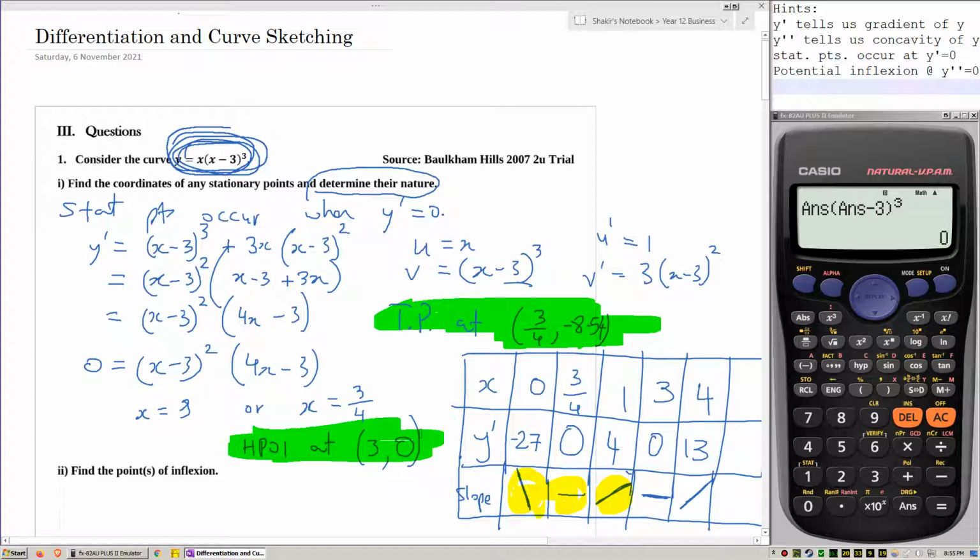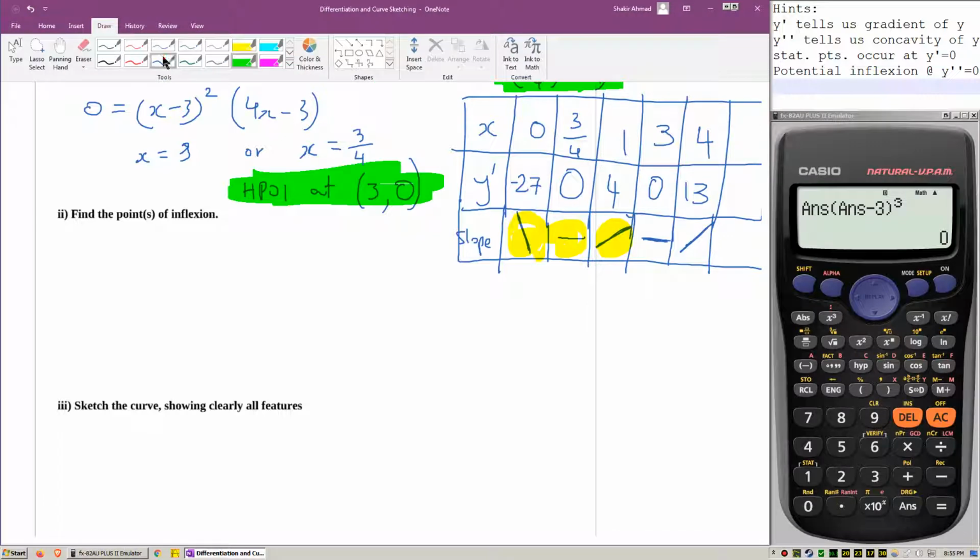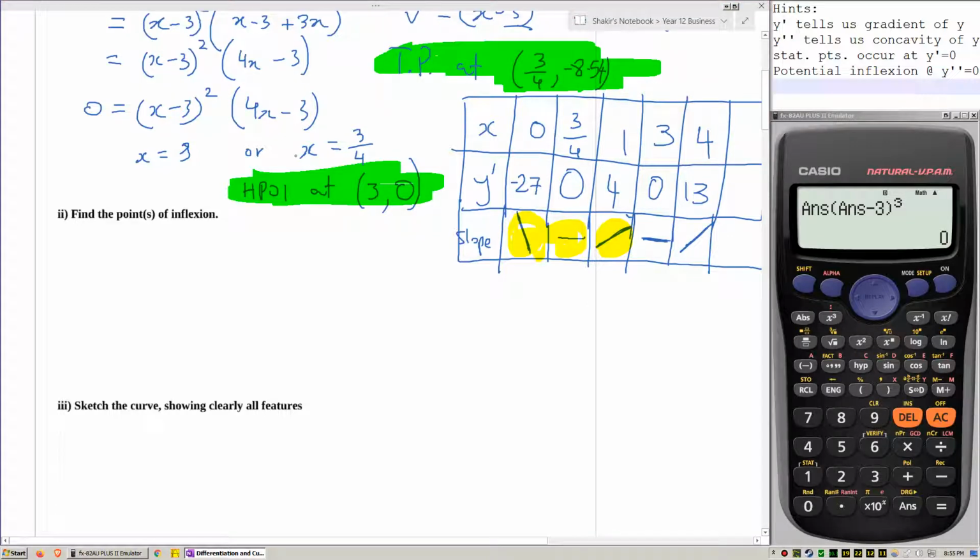And that's half of basically this topic so far. Now we move on to points of inflection. Now, once again, if you understand the definition of the inflection, then everything else follows. So just understand what a point of inflection is. A point of inflection is a point on a curve where the concavity changes. That's it. You just have to understand that.